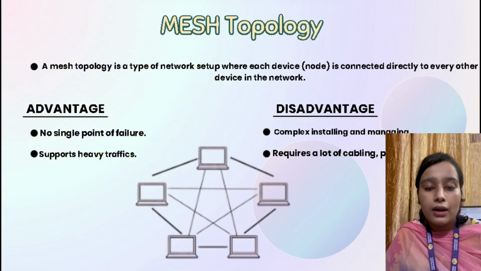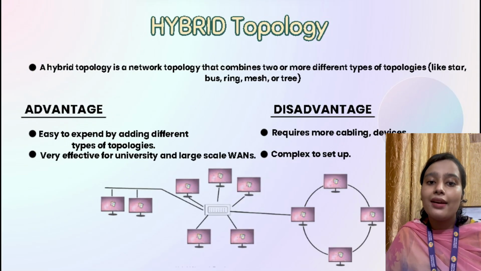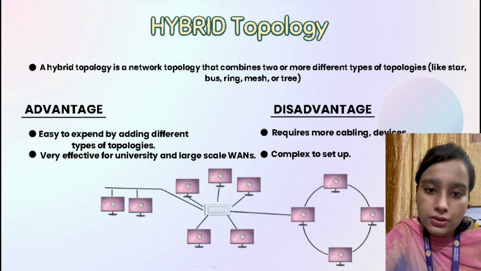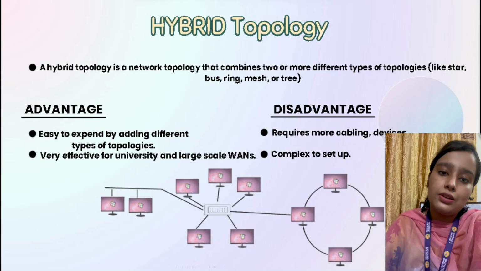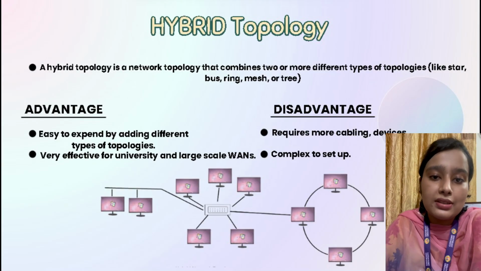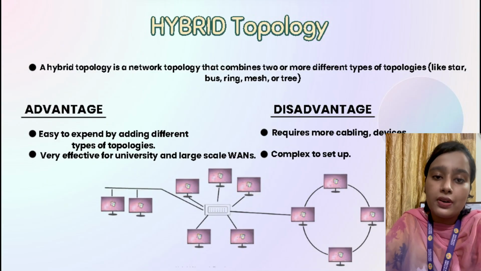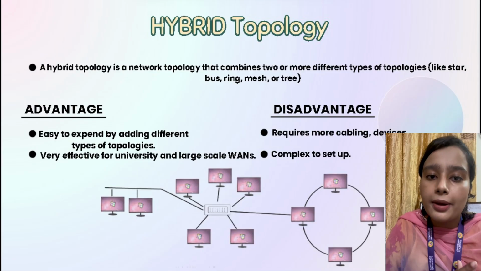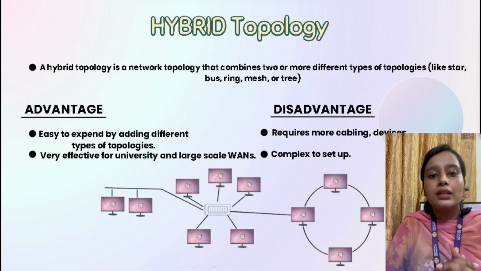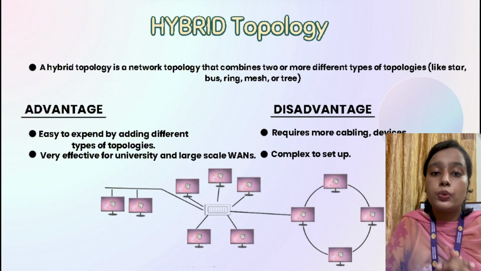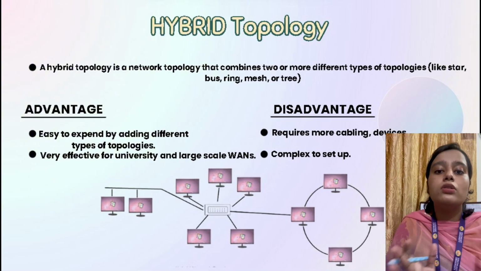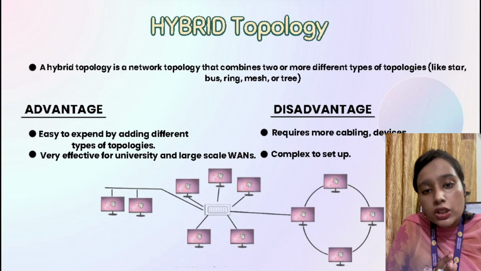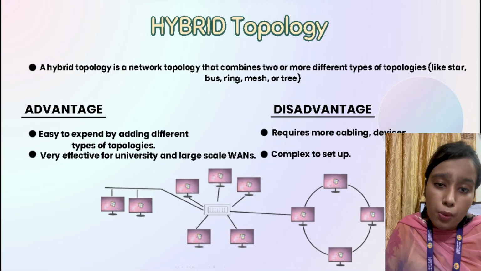I would like to go to my next and last topology, which is hybrid topology. So let's go to my next slide. So our last topology is hybrid topology. In my slide you can see the hybrid topology structure, right? In the structure we can see there are three types of topologies combined in hybrid topology, right? In simple words, we can say hybrid topology is a network topology which is a combination of network topologies. Basically a combination of star, ring and bus topology is hybrid topology. It is one kind of complex topology, right?